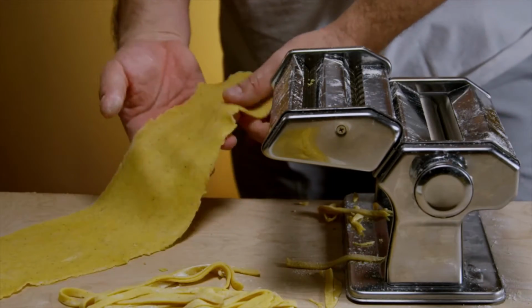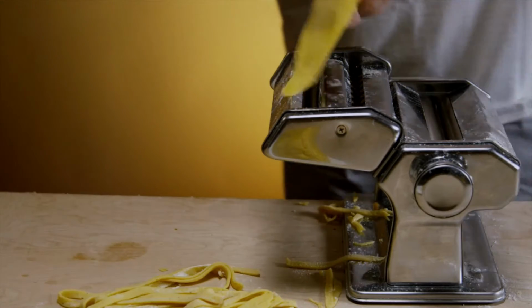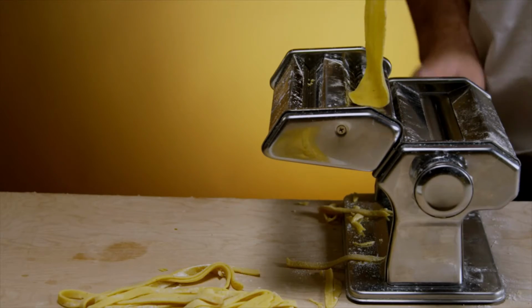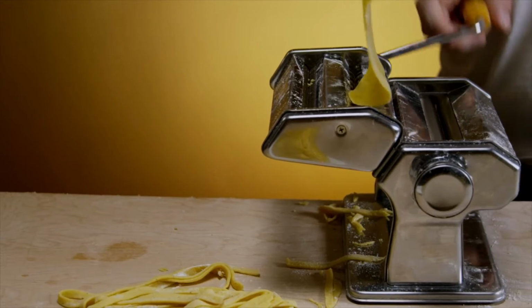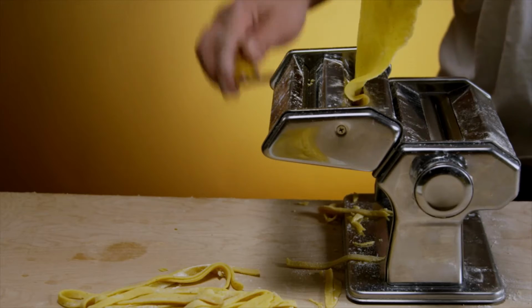Use a fork to begin whisking the eggs until they are combined. Then begin to gradually whisk some of the surrounding flour into the egg mixture, adding more and more until the egg mixture is nice and thick. Use your hands to fold in the rest of the dough until it forms a loose ball.